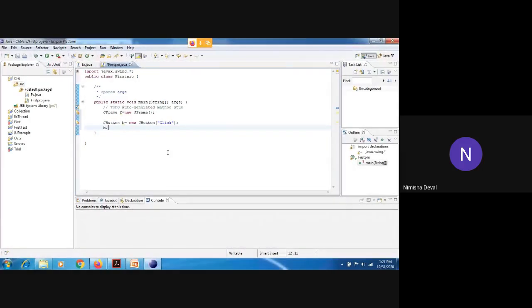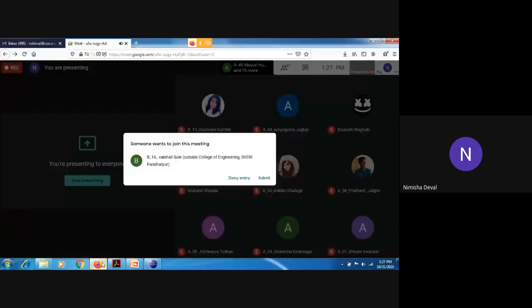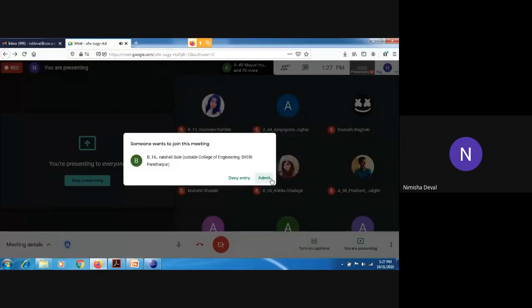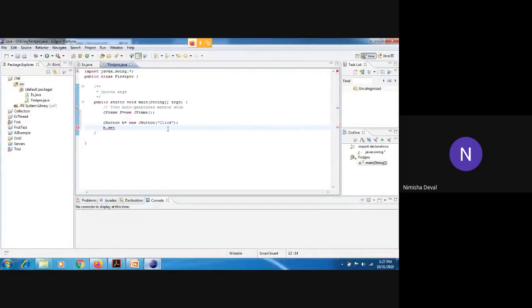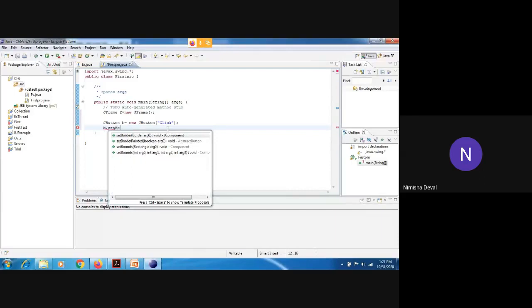Then you have to set its bounds. Means the boundary must be set by you while creating the button or frame. Okay, so how to set it? There is one method, setBounds. You can see here.